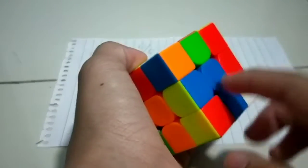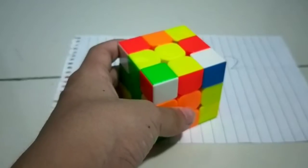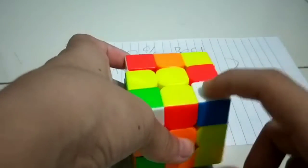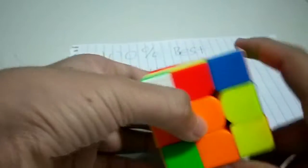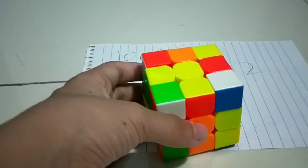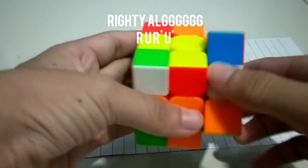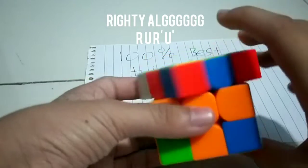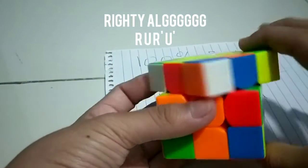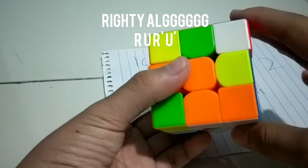So, after you find the right position, you just do the righty out until this white faces down. Now, you want to make sure you focus on where the righty out is. I will put it on top of the screen here. R, U, R prime, U prime. Is it down yet? Nope. R, U, R prime, U prime. It's not even there. It's here. R, U, R prime, U prime.